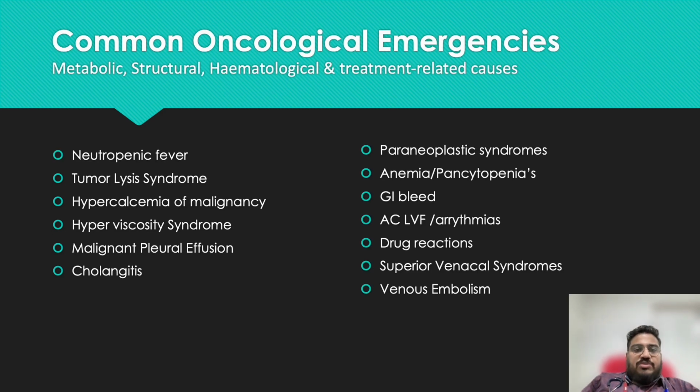Coming to the common oncological emergencies, I have listed a large number of commonly occurring oncological emergencies that present to our ED. These oncological emergencies can be due to a metabolic issue, or a structural issue, or mostly a hematological malignancy related issue, or as a part of treatment that you have initiated for the patient. So you think of neutropenic sepsis or neutropenic fever, when a patient comes to you.